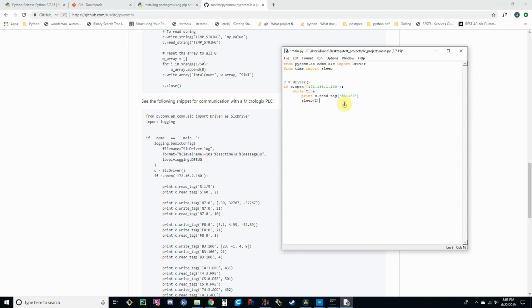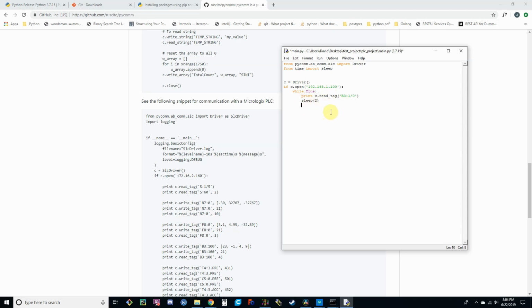So what's going on here is, if we make a connection to our PLC, run this loop, so it'll be while True, print the state of this tag, then sleep for 2 seconds, and then do it again. Print the state of the tag, sleep for 2 seconds.